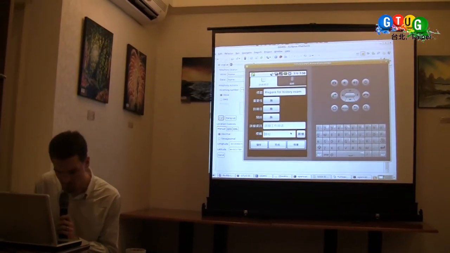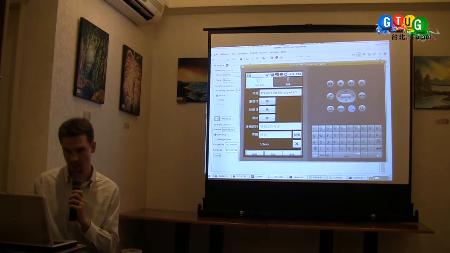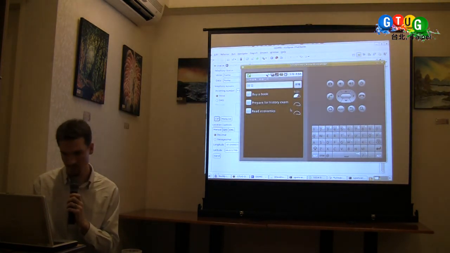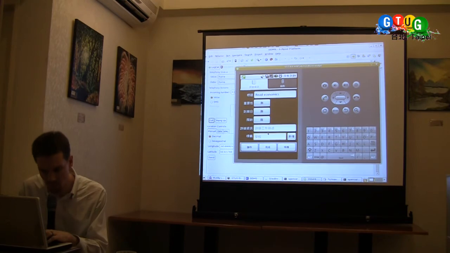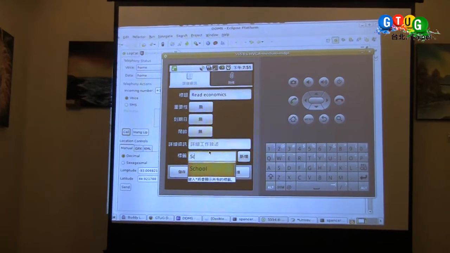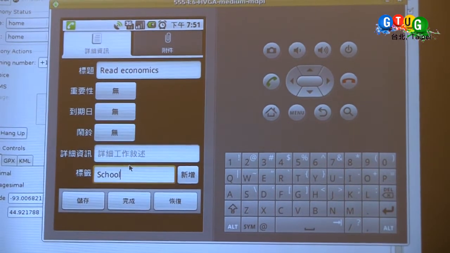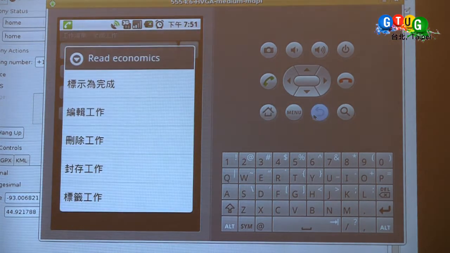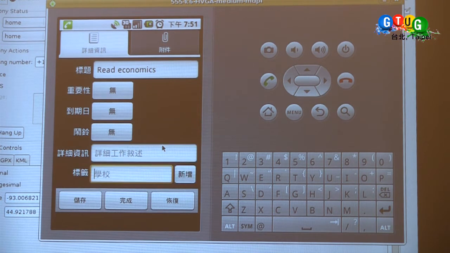So here I'm going to add a new label. That's cool. Okay, so I just added that label. There's another one. And I'm going to do the same thing here. But notice that when I type this one in, it gets code complete. So if you've got about four or five different labels, it'll prompt you to auto-select the one. So there you go, it's a little bit easier. I didn't actually hit enter. There you go.